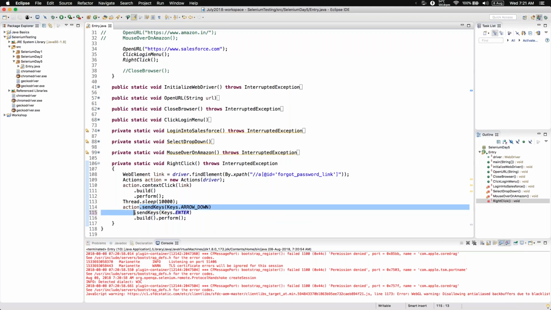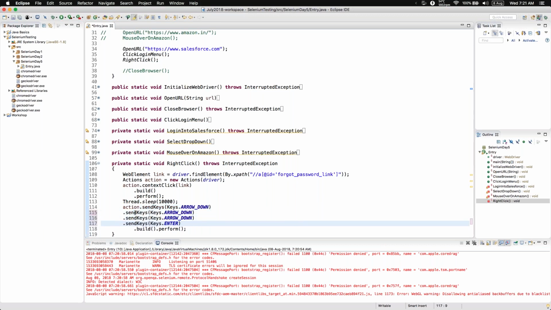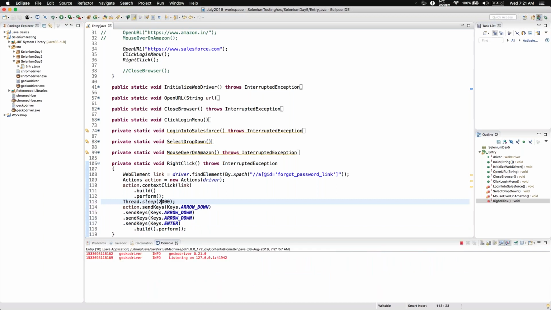That's what I'm wondering. I think the enter is getting called, but the arrow down is probably not working. Let me confirm that. It's not opening a new tab. Instead of arrow down, do we have any alternative? I learned arrow down and arrow up. I'll just bring up the window.